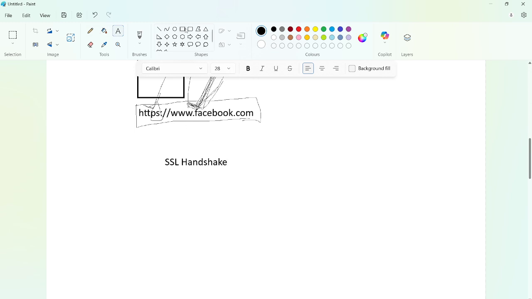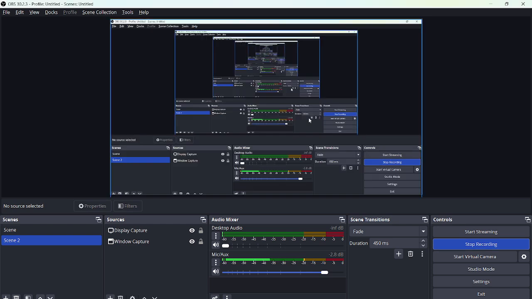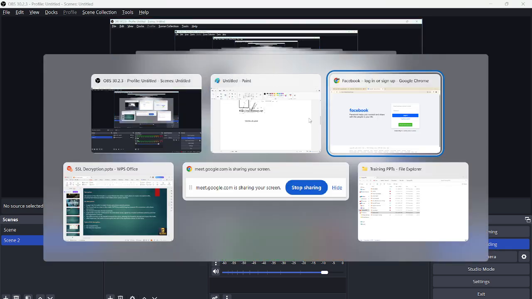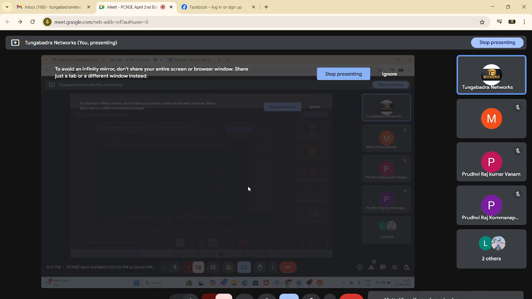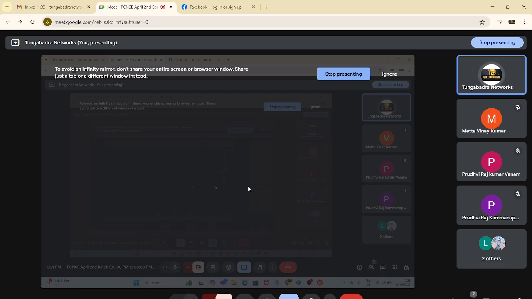Can anyone tell me, when you are browsing www.google.com in your browser, what are the things that happen in the backend? If you are typing www.google.com, what is the backend process? Can anyone answer?